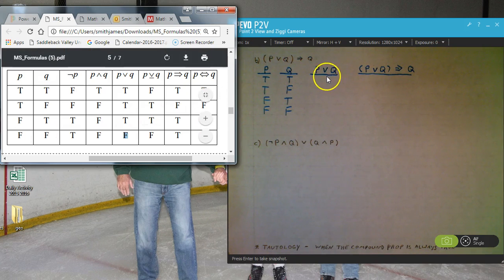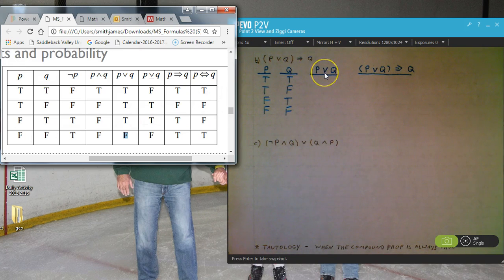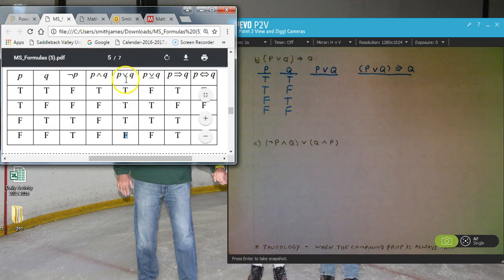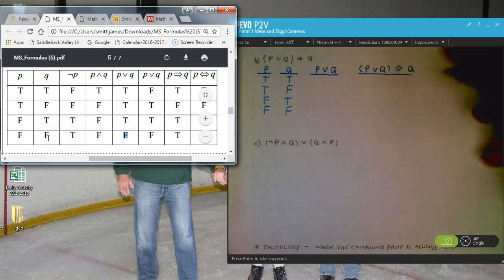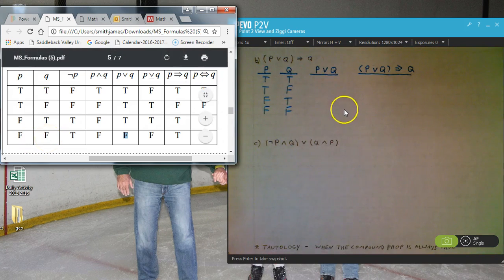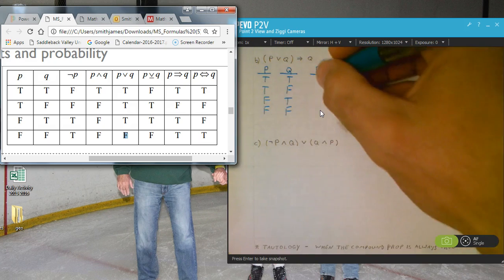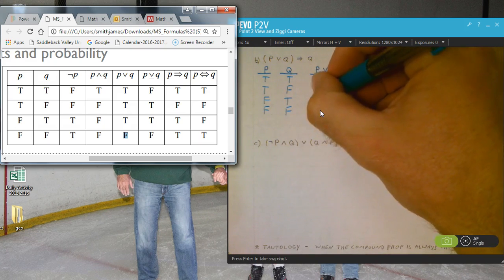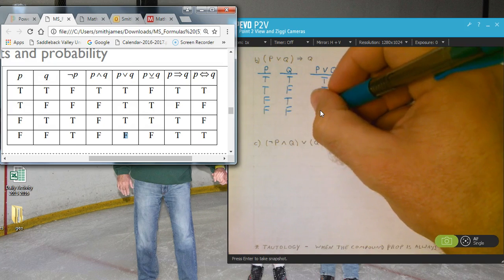And then again, in the second one, this has the disjunction rule, or the OR rule. If I find that rule on my table, there it is right there, I can simply model after what I see here. And remember how we generalize this. It's always true unless both statements are false. And that's just an easy way. That way you don't have to keep looking back and forth at your paper and the chart. Just generalize it, and then it fills these out really quickly. So it's always true unless they're both false. Then it's false.